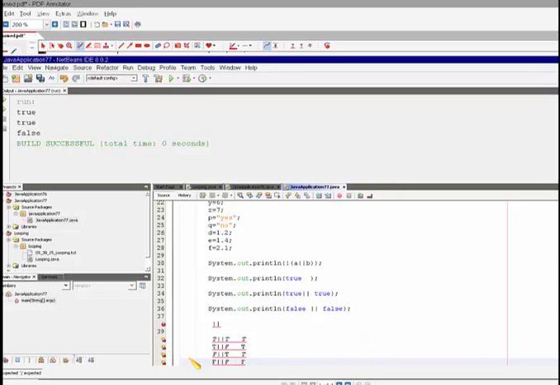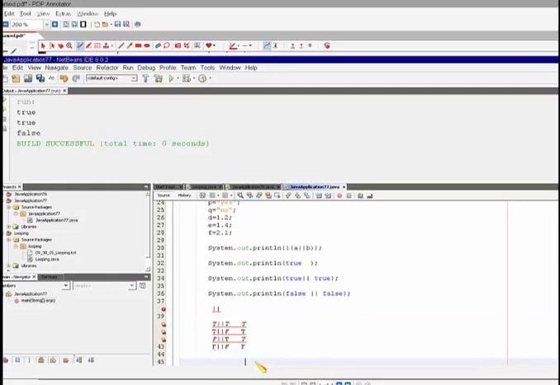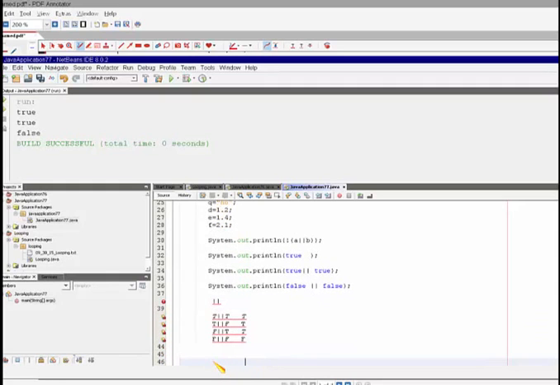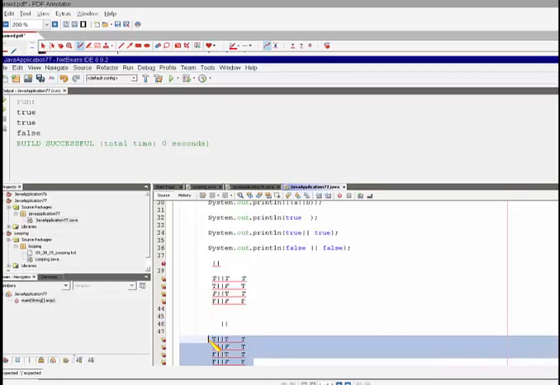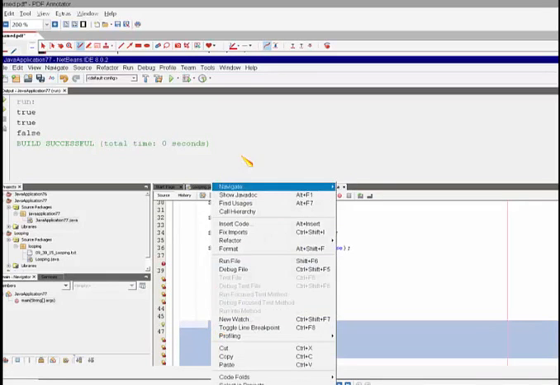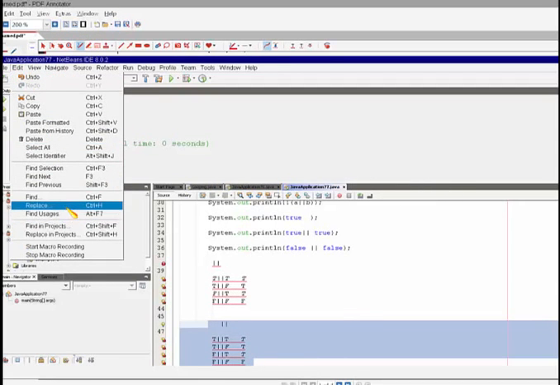Okay, now with the and situation, you get false 3 out of 4 times instead of true 3 out of 4 times. So let me just replace this quickly. Edit, replace.